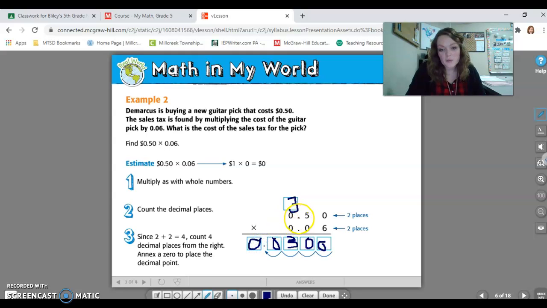Okay, so we're going to count. We're going to go to our decimals. So for that, they kind of took the easy route out. If you would like to do it all the way, that's also fine. We're going to find our decimal and count how many times it goes until we don't have any more numbers. 1, 2. And we're going to do it for the second number. 1, 2. So I will be moving 4 places because 2 plus 2 is 4. 1, 2, 3, 4. My answer is 300 hundredths.